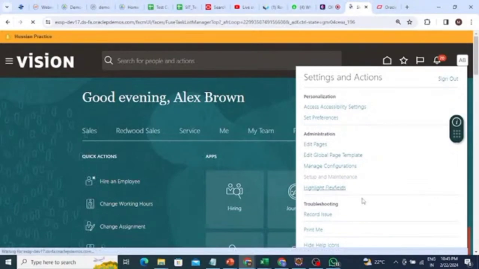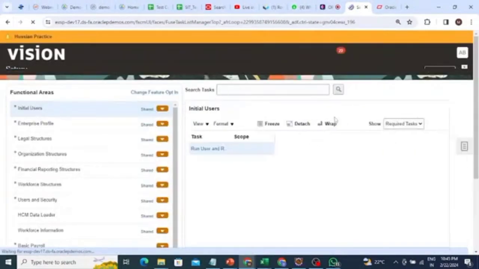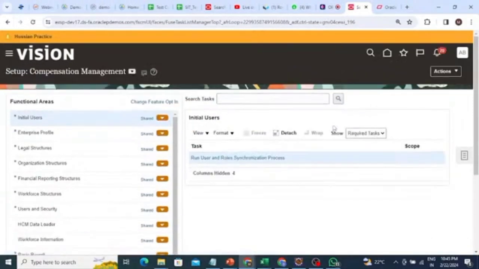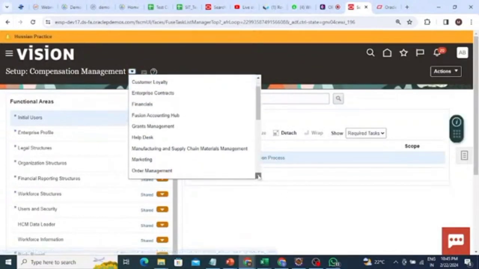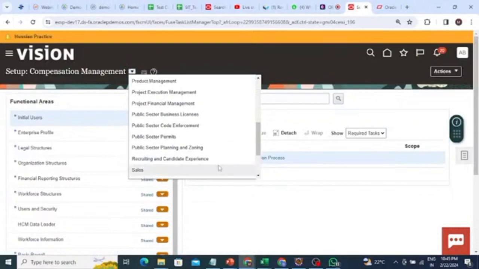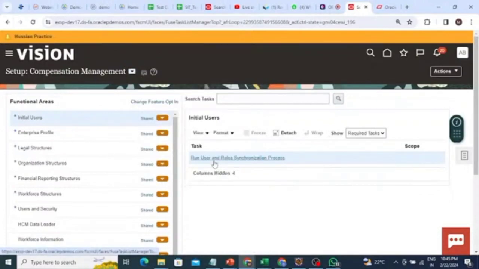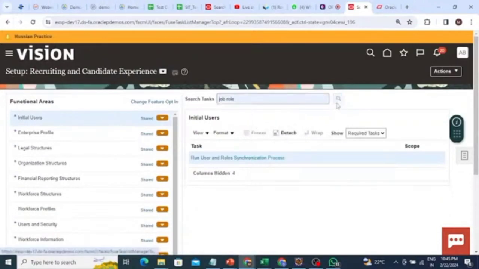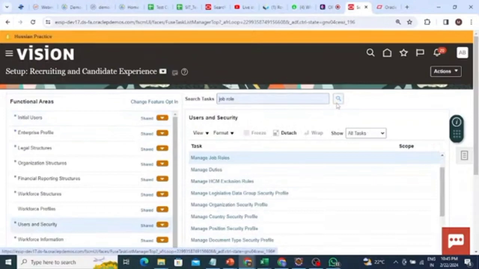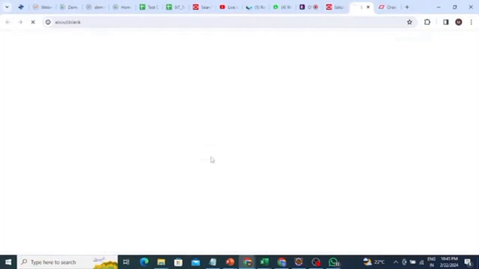Setup and maintenance. I'll show you under setup and maintenance. These are the different offerings. Currently we are working on recruiting and candidate experience. Under this offering, there are job roles, under manage job role.